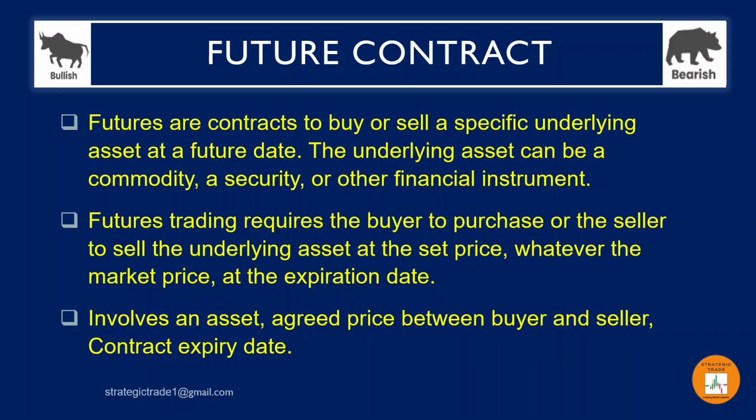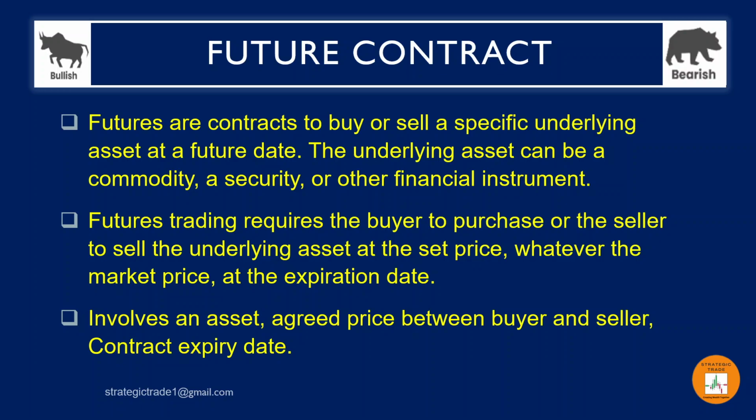If it is the contract end period, we'll have to roll over the contract to next month. So based on our prediction, if it is going well, then we can roll over to next month also, or we can close the contract within that expiry date itself. We can close the contract also.